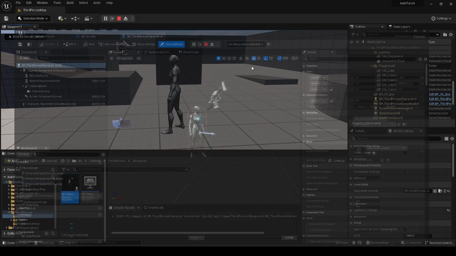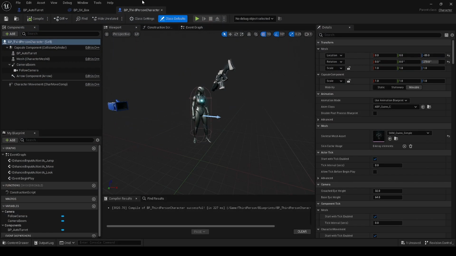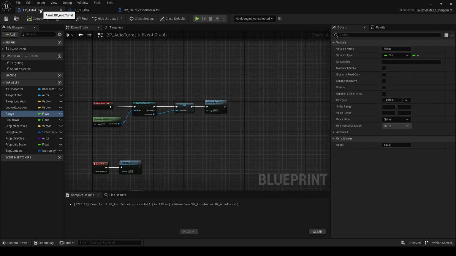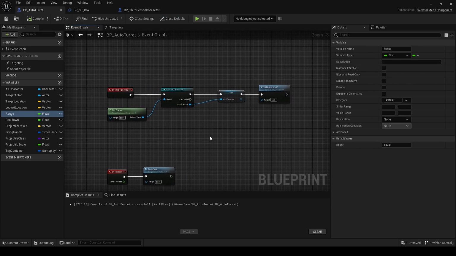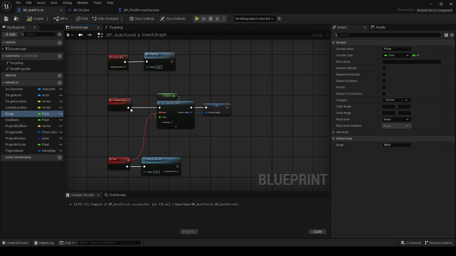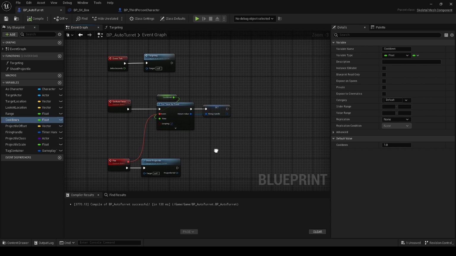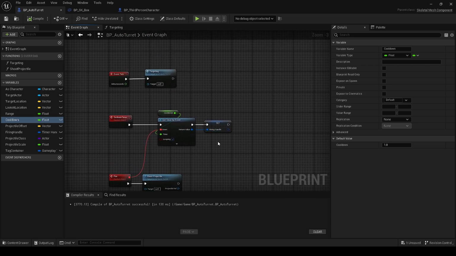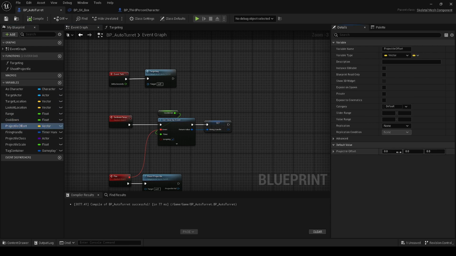So targeting. Now let's see why the projectiles aren't firing. It should be firing automatically. Do we have the auto activate on? What's our cooldown? Cooldown's 1. Looping, firing handle, shoot projectile, set auto. Okay, so that should be fine. Is it the projectile offset?